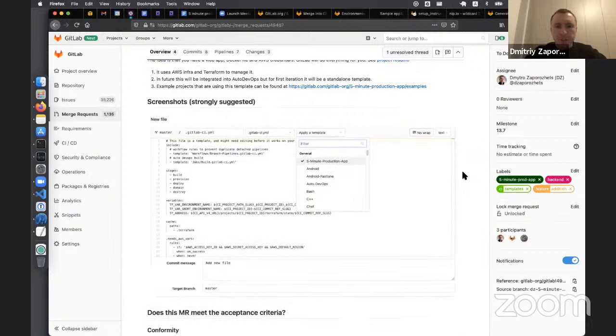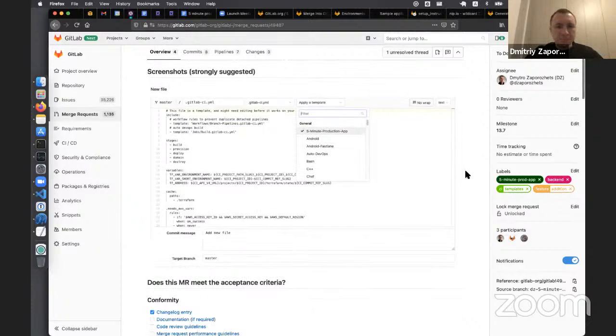Because integrating it into Auto DevOps would take some time. We probably need some abstraction, because Auto DevOps is still Kubernetes focused. So I suggest we just start with a separate template and then slowly bring it inside Auto DevOps.